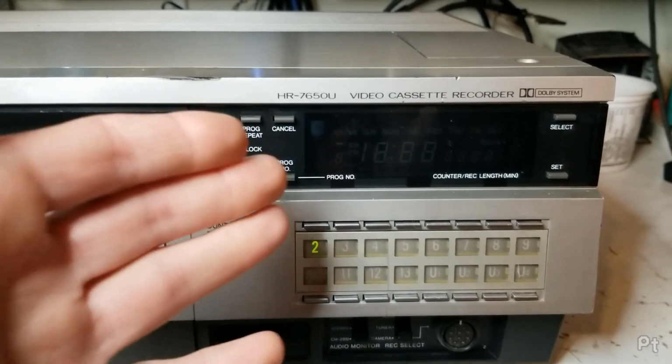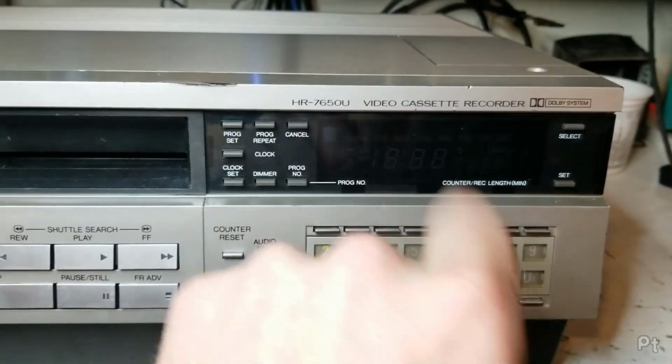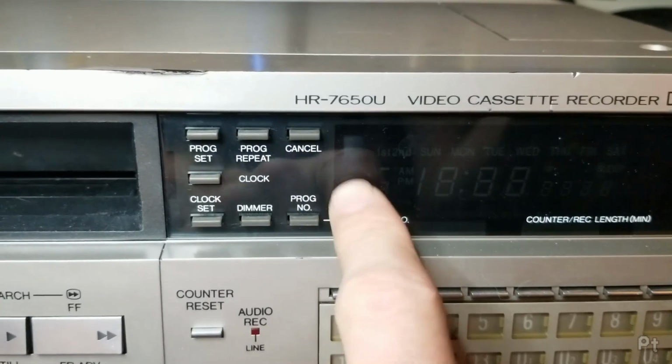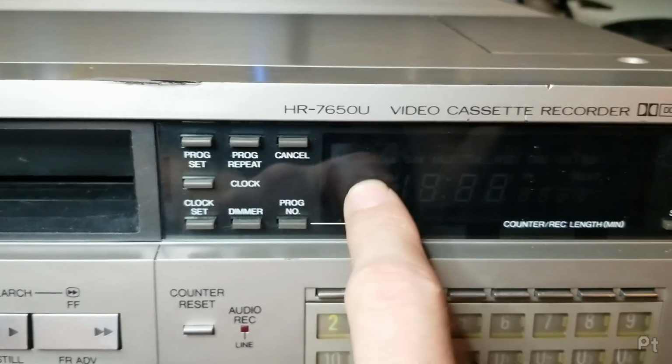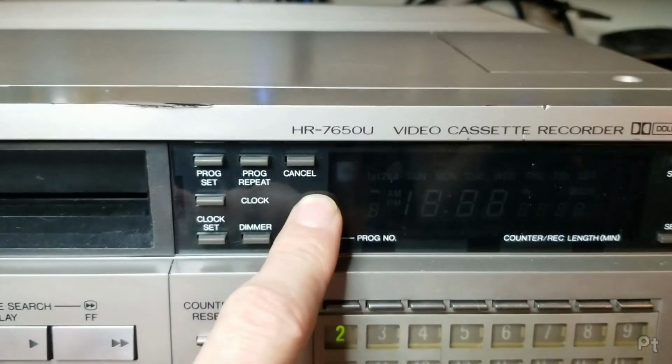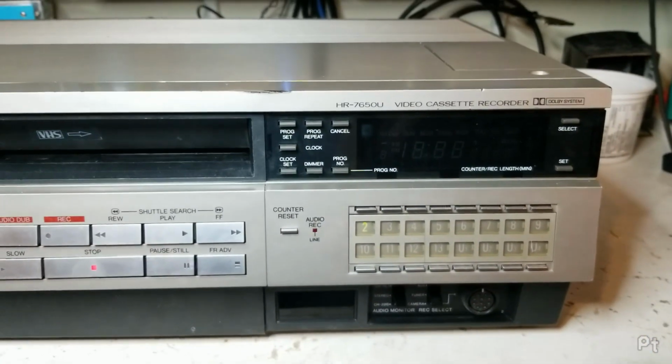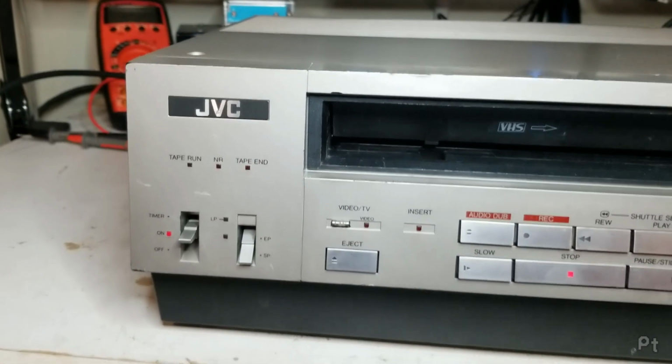Unfortunately, as I went through earlier in the video, somebody necked the VFD in here. So you can see a little white spot there, I think that's the getter turning white from going to air. So this has no display. But yeah, let's take a look at the features here.